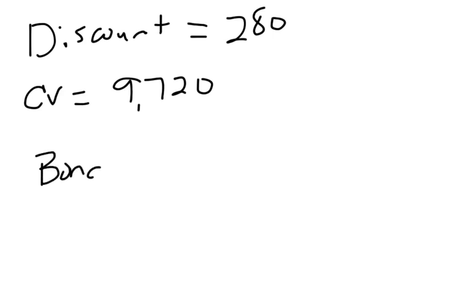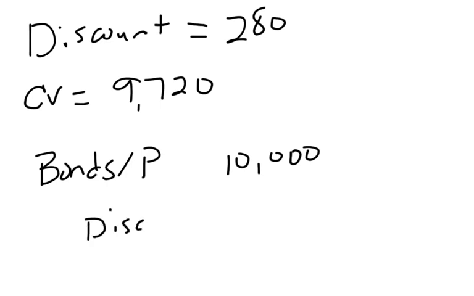So we still need to look at bonds payable. We're not going to owe these bonds anymore, so we need to get rid of them. So we debit that account for $10,000. Get it off the records. Now, we also have a discount, and that has an opposite balance. Okay, so it has a debit balance, so we need to credit it to get rid of it. So let me just leave a little space, just in case. Discount on bonds payable. And that had the balance of $280. So we're going to credit for $280.